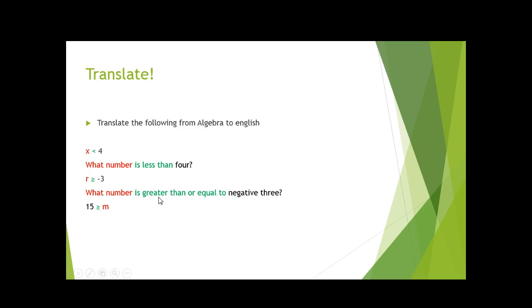Next one. We kind of flipped it around a little bit, so let's think about what this says. 15 is greater than or equal to what number? What's the solution for this one? Is 16 a solution because it says greater than? Or because we read it from left to right, shouldn't it be 15 is greater than what number? It should be 15 is bigger than the solutions. That means my solutions are less than 15. 14 is a solution here, 13 is a solution there, 12, etc. So you really have to translate and determine what they're asking for.